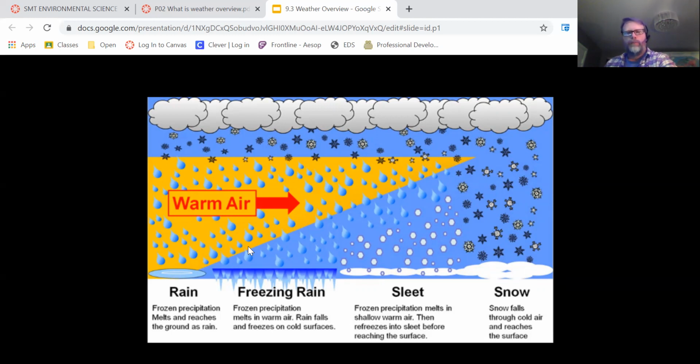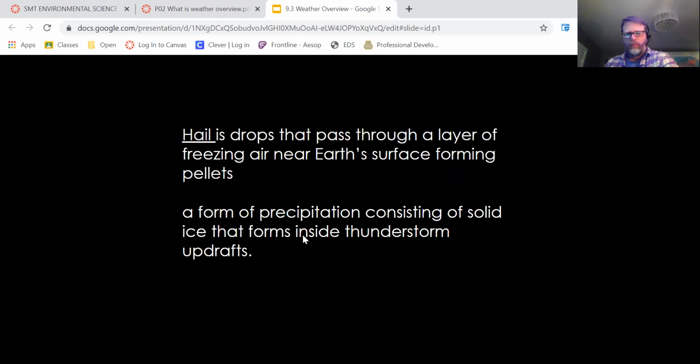Okay, that's snow. So the one we haven't discussed yet is hail, because hail does not follow this top-down structure. Okay, hail starts up here, starts falling as rain or possibly snow, but then there's an air column that blows it back up. So if you have some warm air coming up into the clouds, that's going to push the moisture back through the cloud, and it's going to freeze again. And it'll get pushed back up, and it'll get another layer of ice and another layer of ice until it's so heavy it can fall through that air column and hit the ground. And you can get baseball-sized chunks of hail if the air column is moving fast enough and applying enough force. Okay, so this is a form of precipitation that consists of solid ice that forms inside the thunderstorm updrafts.